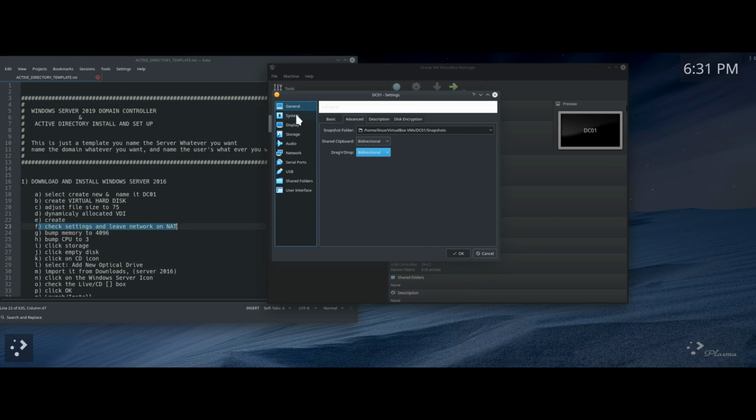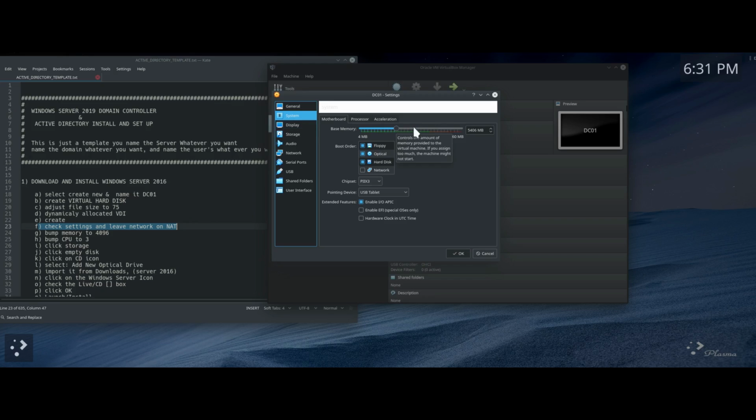Okay, now let's move down to System. I've already bumped up the RAM a little bit. I'm going to go to Processor. Again, you don't have to do this, but I'm going to bump it up to 3. And this is all dependent on your host machine. So if you have a really nice workstation or gaming rig with, say, a Threadripper and 128 gigs of RAM, you can just do some amazing things with virtual environments.